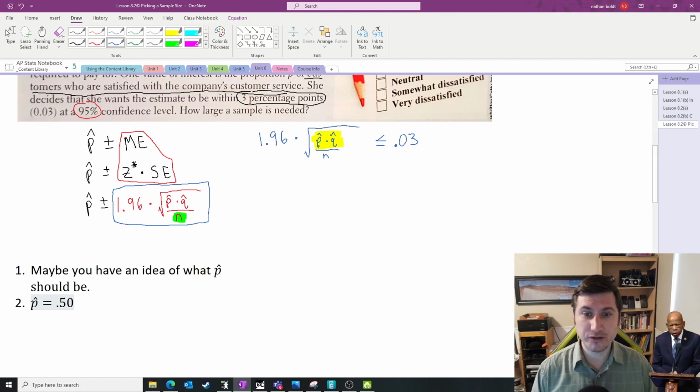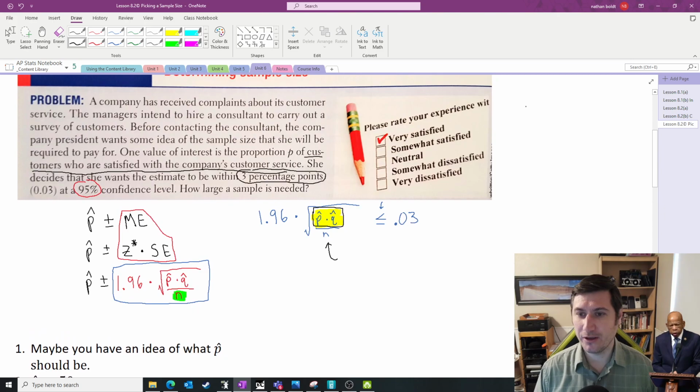Remember, that's our margin of error. And while, yes, we want to minimize it, we have to pick what will make it the biggest. All right, we're going to make this part in the top the biggest it can be. And then we're going to force n to shrink it back down under 3%. Okay, just to show you that math, if p is 50%, q is also 50%, right? And 50% times 50% is 0.25.